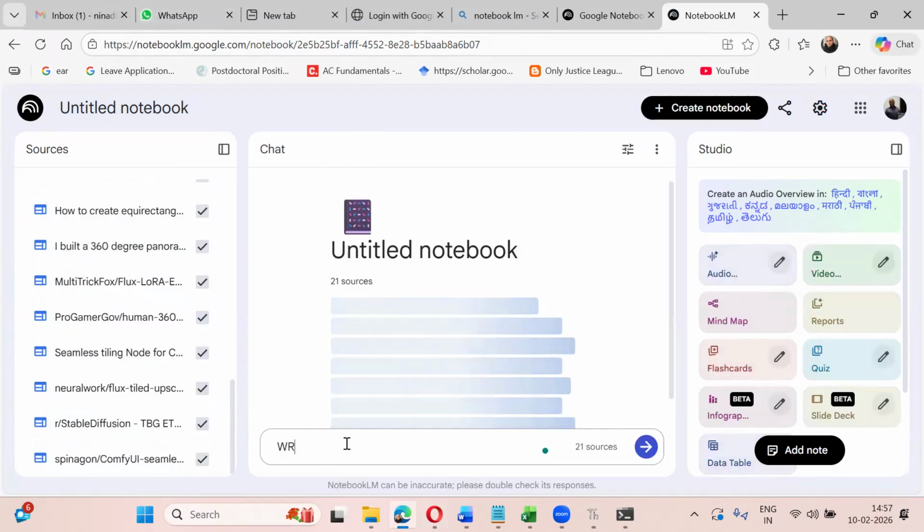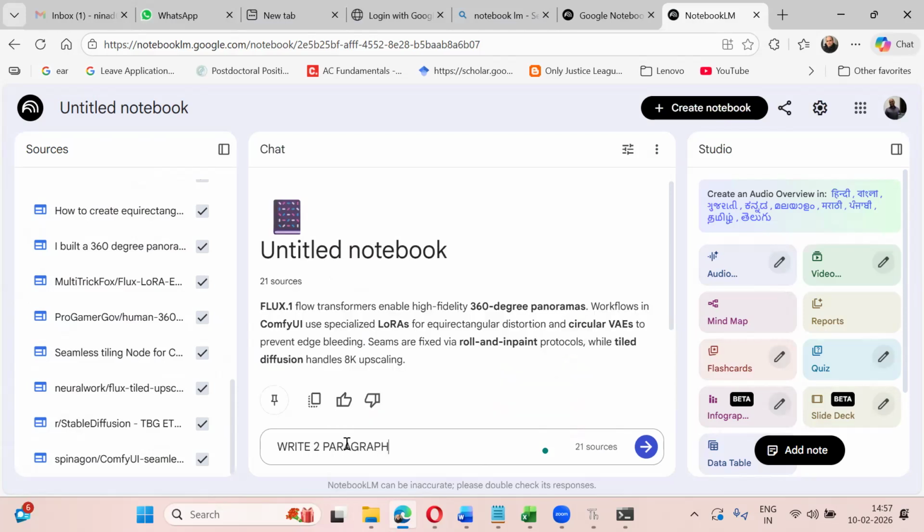So write 2 paragraph, maximum 2 paragraph, one is also fine. Literature review section for my research paper. So that will give me a 2 paragraph literature review.